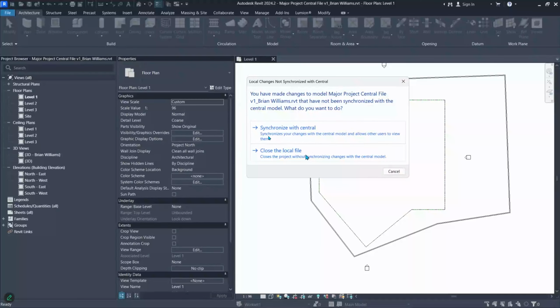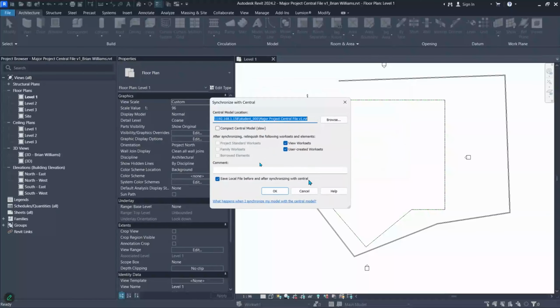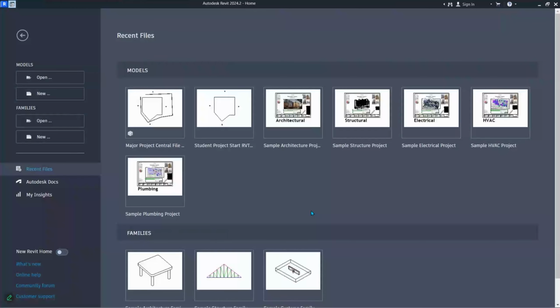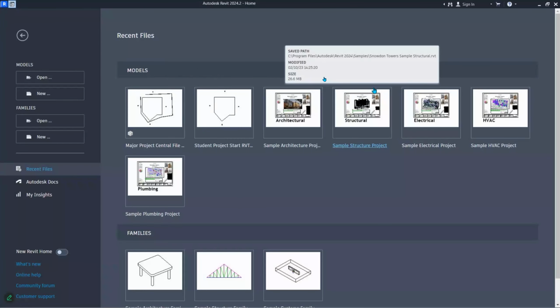Right? So I'm going to choose to sync in this case, and I'm going to choose OK. Just leave everything default, choose OK. Now syncing will take a while depending on your internet connection, which is why I say you don't have to sync all the time, right? And that is the process.